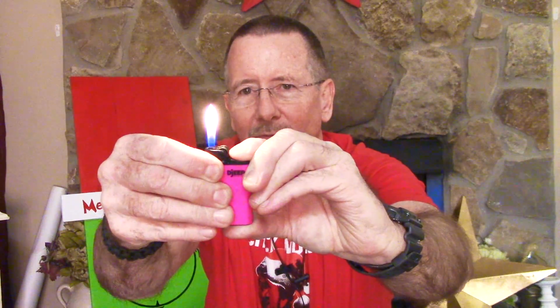Speaking of fire, because you know I like fire, the next item on the list for under $10 is these Djeep lighters. I say Djeep, I don't know how you pronounce it. They're made in France. They are pretty cool, and come in a lot of different colors. What I like about these is they have a great big button there, and it's really easy to use if you're wearing gloves or if your hands are cold. And they're also adjustable, so you can adjust the flame up or down to suit your fancy. You can see it comes down a little low if you want to conserve it. If you really need a lot of flame, you can crank it on up there. So a 4-pack of these is $8.77 on Amazon.